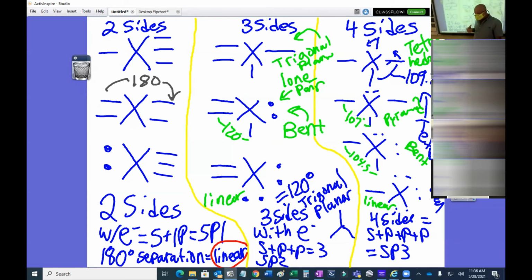Well, that's because the 360 divided by 2 and the 360 divided by 3 works, because you can put 2 things and 3 things on any plane. So you can talk about planar geometry, 360 degrees. You can put 3 things bonded on a plane, and they don't have any other option. You say, what if I bend it that way? Then the plane is this way. There's always going to be a plane for 2 items or 3 items, but that's not the case for 4.